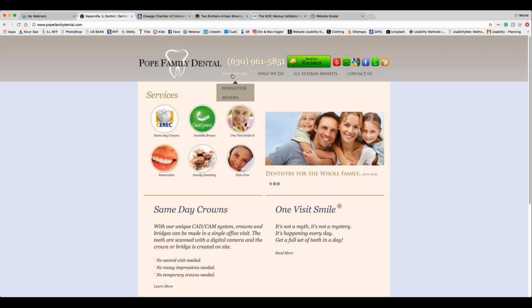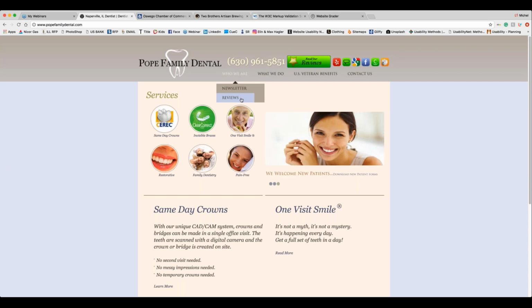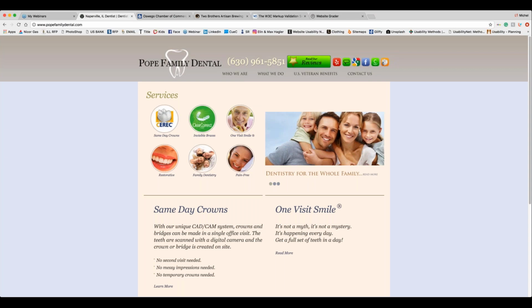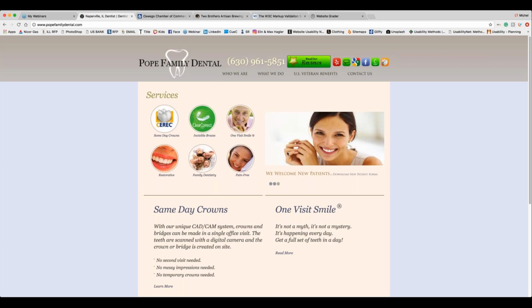So here in the menu structure, it's very short, very sweet, to the point. Good labeling, which is great. Subheadings, we only have a few, which is good. And then here for services, they're listed out here with pictures that you can click on, probably to keep from having to add a services menu up here, which is good for navigation. One thing that I would do is I would make this slider bigger, just so it's more prominent and people actually look at it, and then putting services underneath.